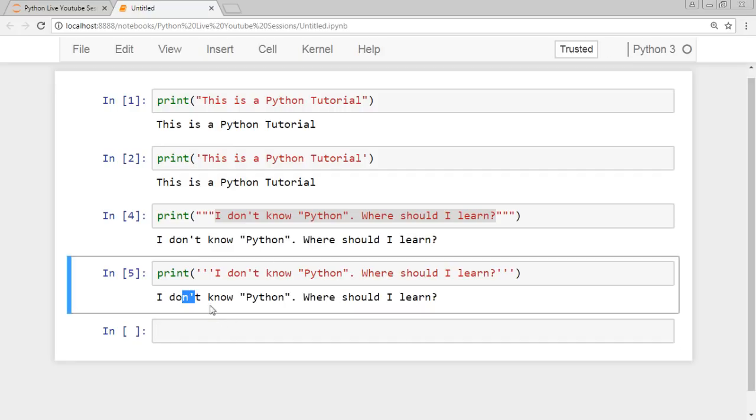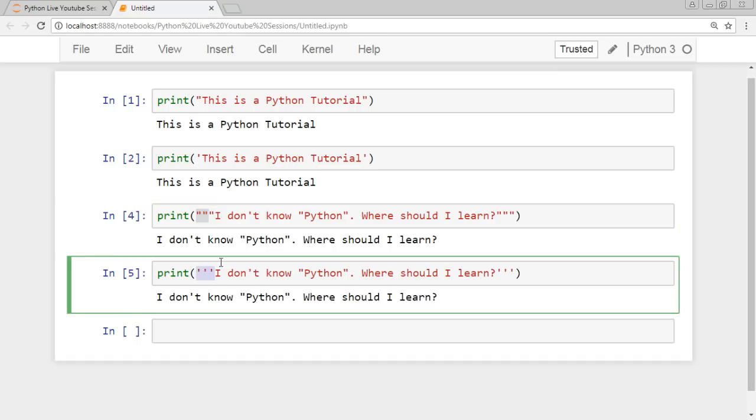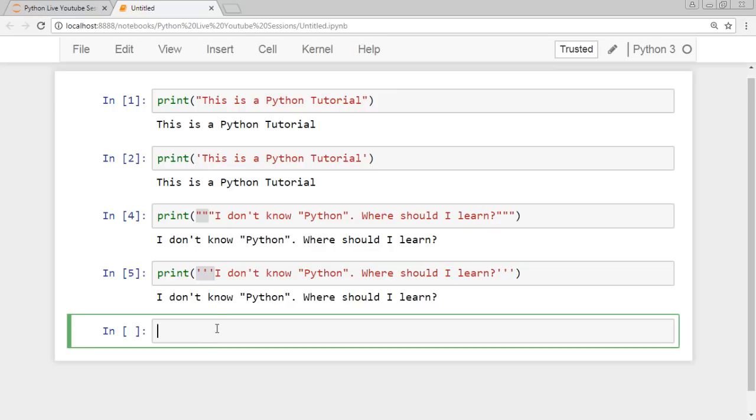Now it will print both your single quote as well as your double quote as part of the string. All right, now although you can use these triple quotes either double or single to print your string outputs, these are restricted or primarily used only to mark doc strings or multi-line strings. So by doc strings I mean if you have to say give some description of your function. That goes inside triple quotes.